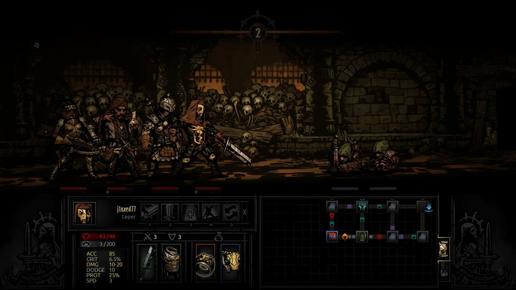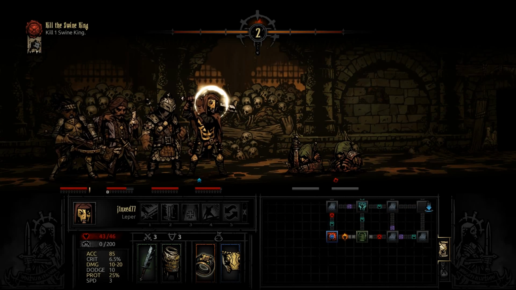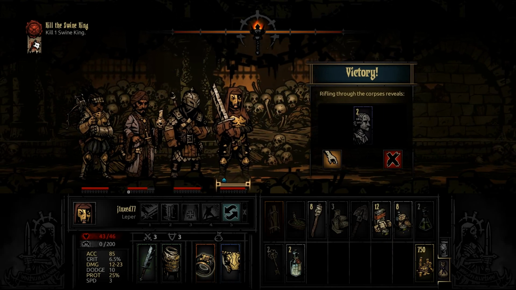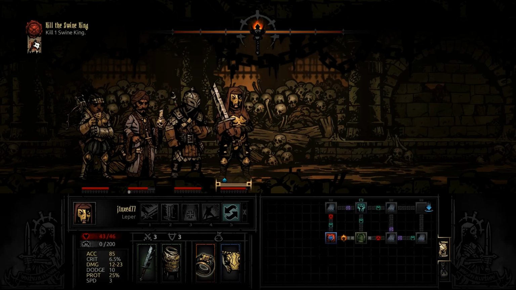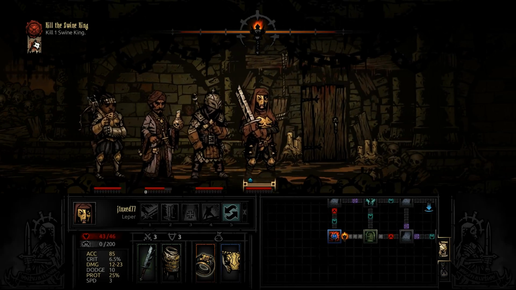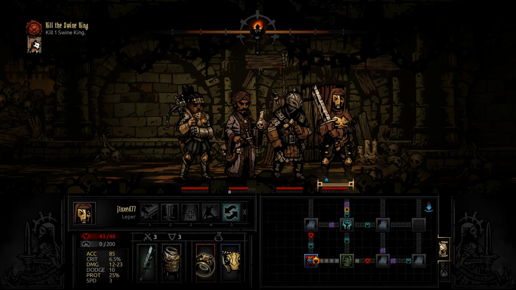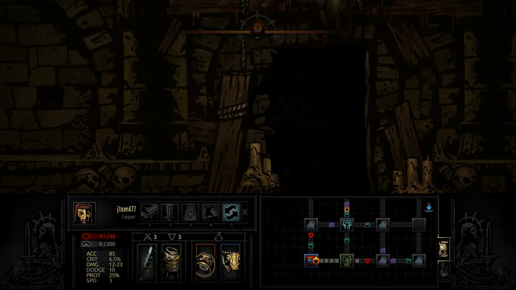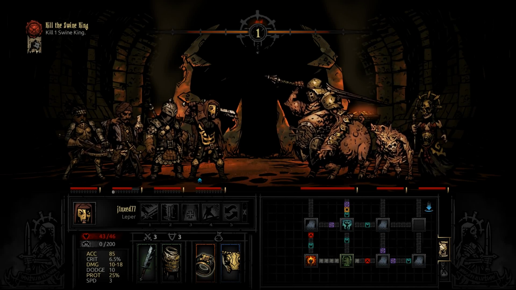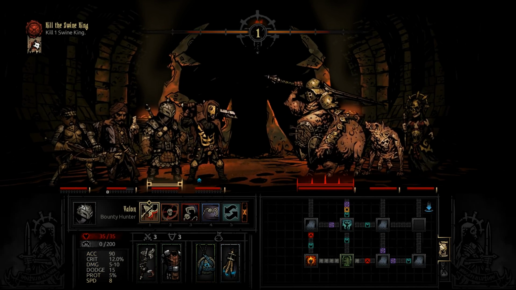Press this advantage. Give them no quarter. This expedition at least promises success. Okay, we're a little hurt. I think we'll be okay. Let's do at least this room before we camp. Oh, wow. We have a swine tar. Thankfully, he's in the front rank at the moment.